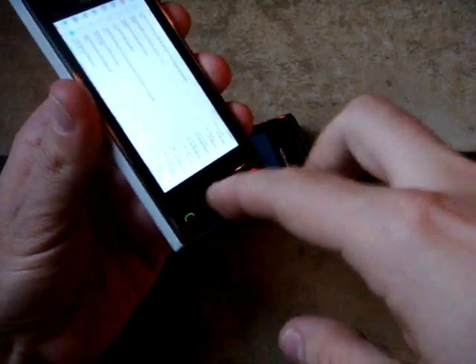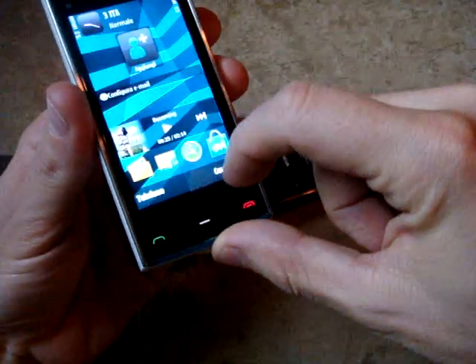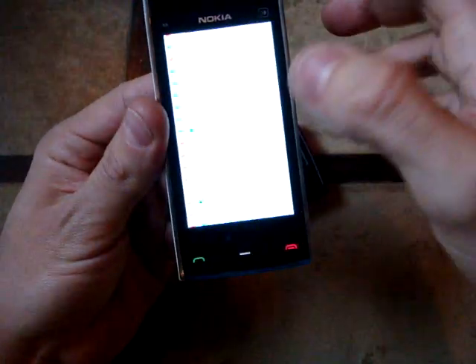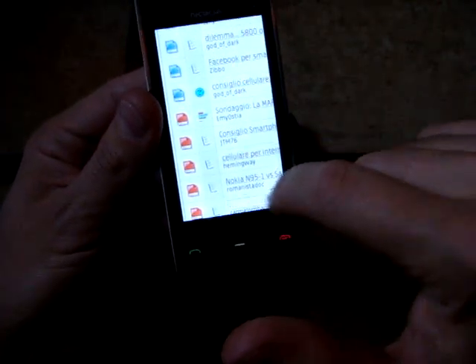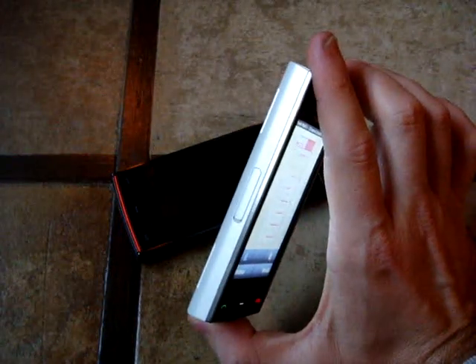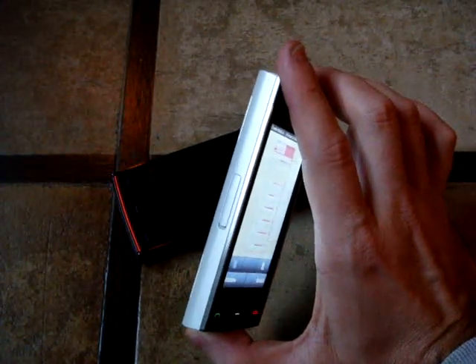On the front screen you also have mechanical buttons for phone calls, and mechanical buttons for applications and menus. The web browser works with double-tap to zoom in. This phone is coming to Italy in December for the Christmas period with a price of 599 euros — not so cheap, but really it is a very powerful Express Music device with a very powerful touch feature. For Cellulare Magazine dot it, I'm Emilio Vignapiano with the Nokia X6.